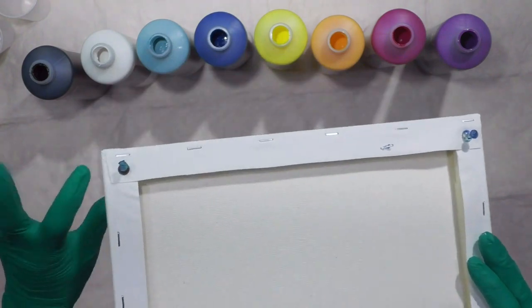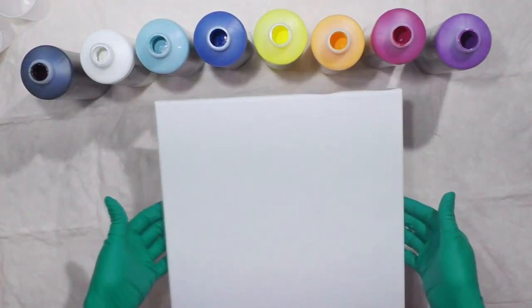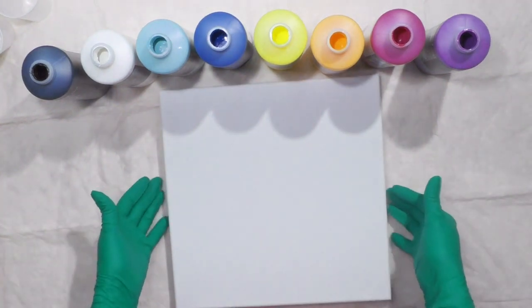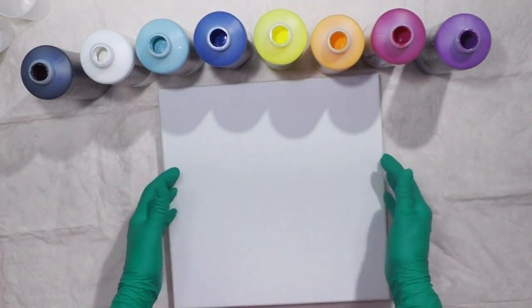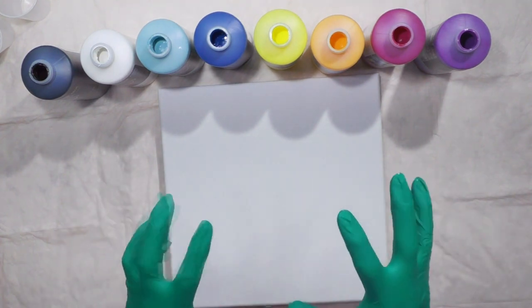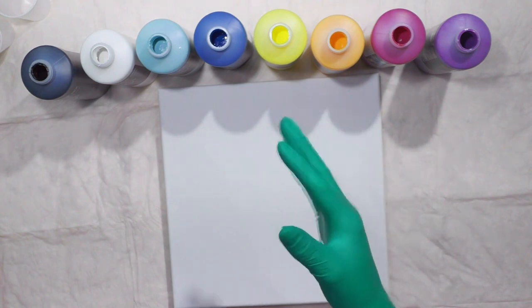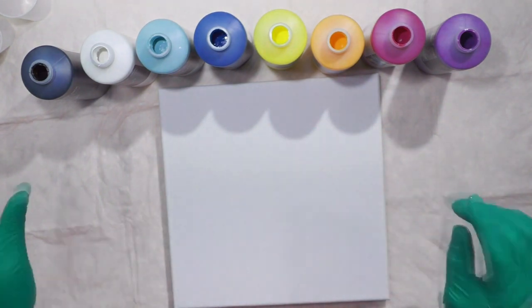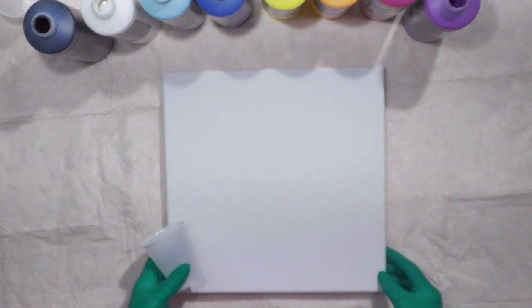I have push pins in the back to be able to get my fingers under the canvas when I pick it up off the table, so that you don't put your hands into the paint. And it's always good to wear gloves to just protect your hands, and it saves up on cleanup later on. I'm going to use about 5 ounces of paint or so on each canvas.